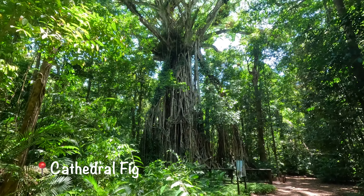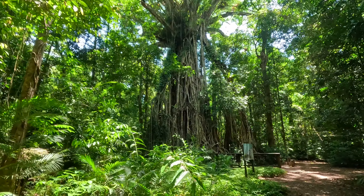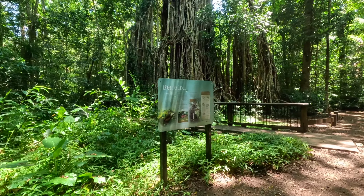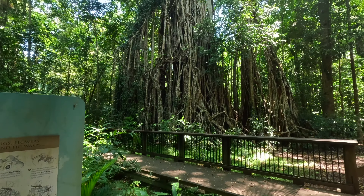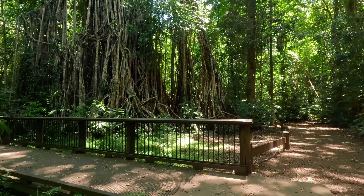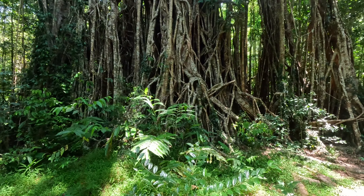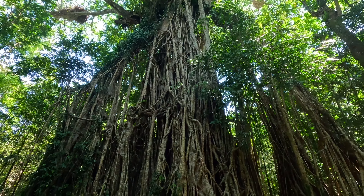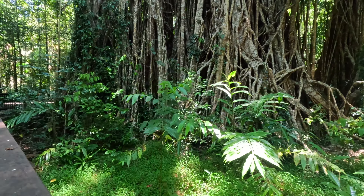Wowzers. Oh my God. Look at the basket ferns at the top. It's huge. I did not expect this - I just expected a big tree. This is insane. Wowee. I can't calm down. I've not seen anything like this in my life. It is mammoth. Can you walk around it? Yeah, there's a boardwalk. This is crazy. I can't even get it all in the camera. Where's the actual trunk? What are these things - roots? I have no idea. These are the roots of the fig.